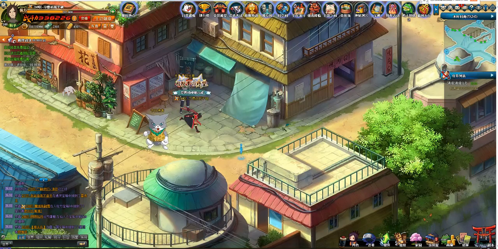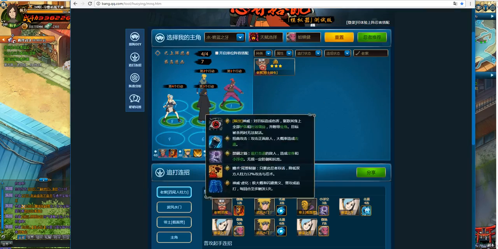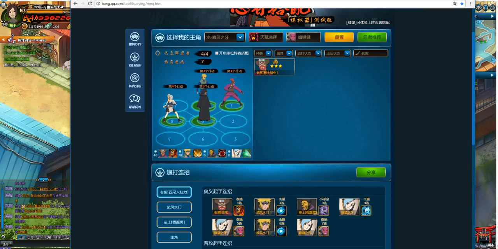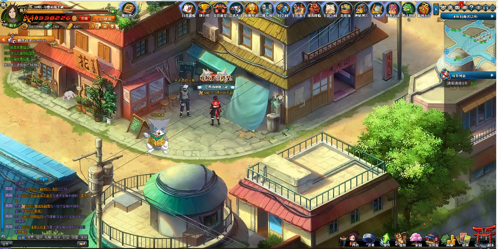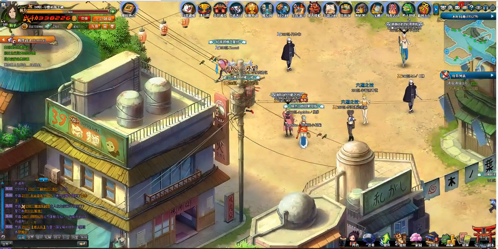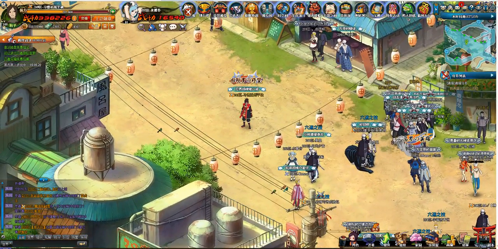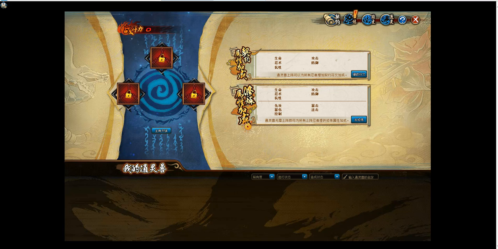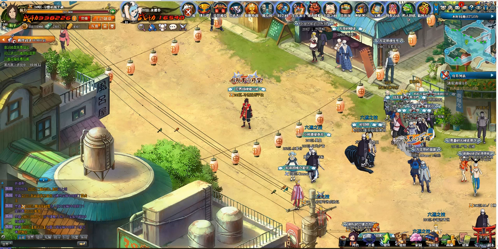One team with Onoki, one team with Iruka, one team with Watermin, and one team with Itachi if you are a heavy spender. So this is what I want to cover for today, and the introduction of the new features in the summon page, I will do next time.